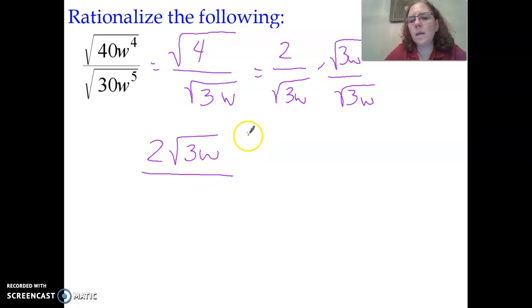And in the denominator, okay, look, I've got 2 3's, so 3 can come outside. And I've got 2 W's, so W can come outside. Okay, now look, I've got a 3W here, and I've got a 3W here. Can I cancel out the 3 and the W because they're the same? No, because this one is outside the square root, and this one is inside the square root, so you cannot simplify any further. This is your final answer.